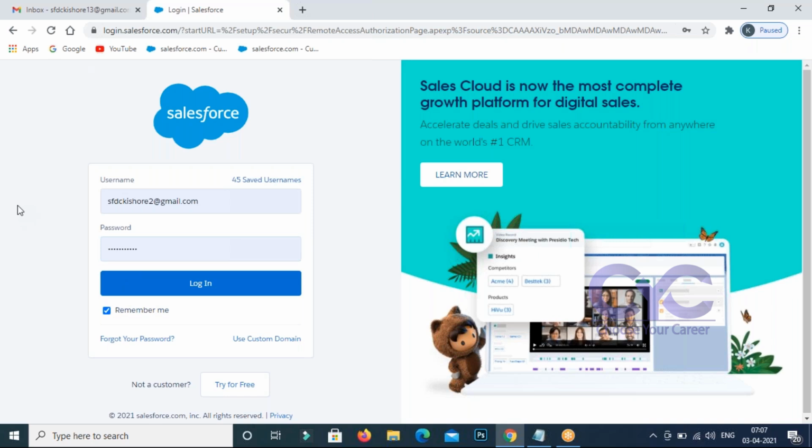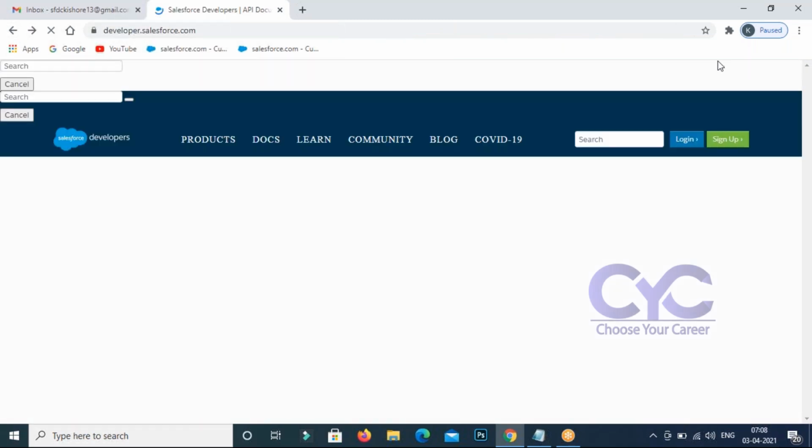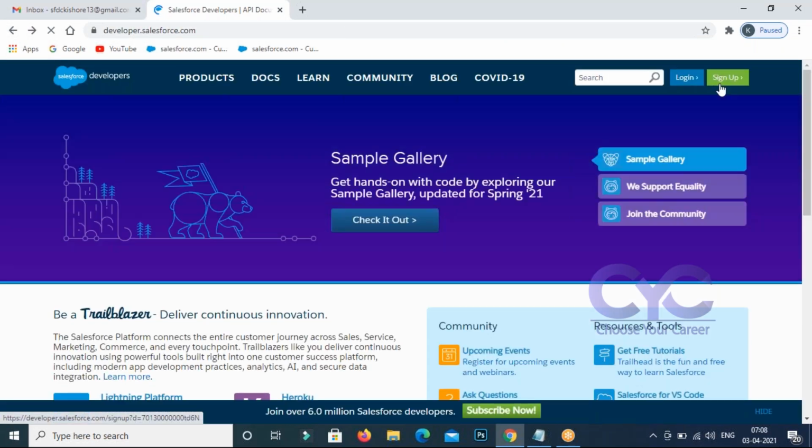If we have the credentials already, we can go with the login. But I don't have the credentials. I need to create my credentials by using developer.salesforce.com. I should go with the sign up button there and provide my details. As I discussed yesterday in the demo session, whenever I provide my details to salesforce.com, from the cloud it is going to deliver Salesforce CRM SaaS service, PaaS service, and IaaS service. So I should go for sign up. Click on this sign up button.